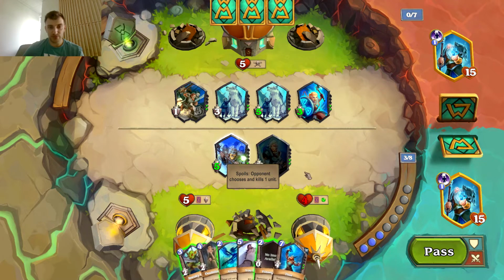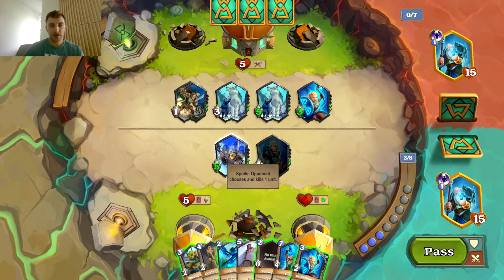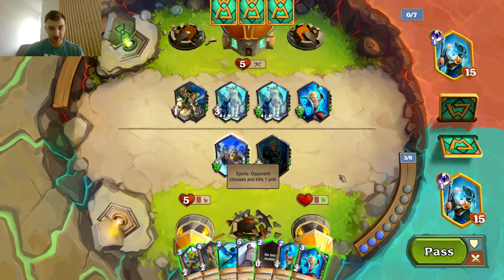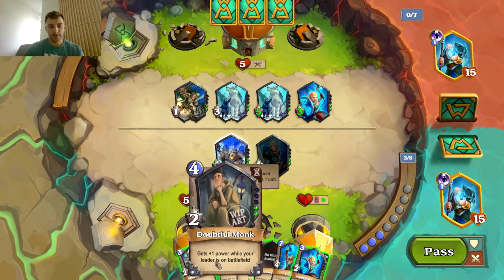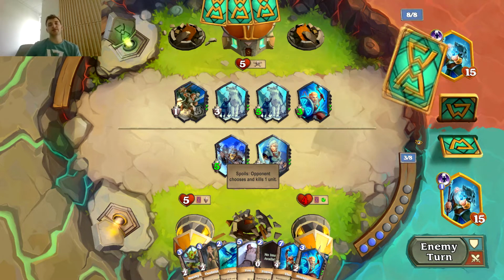Sorry about the visual bug here, guys. It will probably stay till the end of the game. Svava has 3 power. And my Thundering Viking just got 1 extra endurance because I played a Viking. And I got another Viking who I can play, but I will save my fate for now, and I will pass the game.